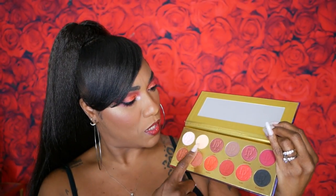Definitely like it for those red smoky eyes, just a really bold red look. Or you can still do a nice soft daytime everyday look if you want. If you want to just use these shades up here, you definitely can do that. This black here is very nicely pigmented. I was very, very careful to just barely go in to deepen the outer corners for this look, using just a touch of that black, because y'all know I can go ham. So I was very careful to use just a little bit, and I love how it deepened up the reds and made a nice smoky look.